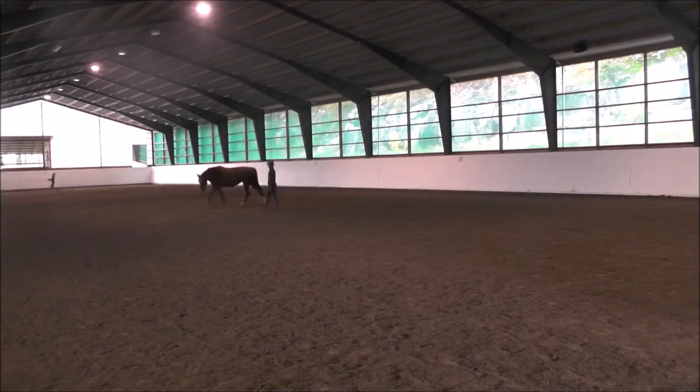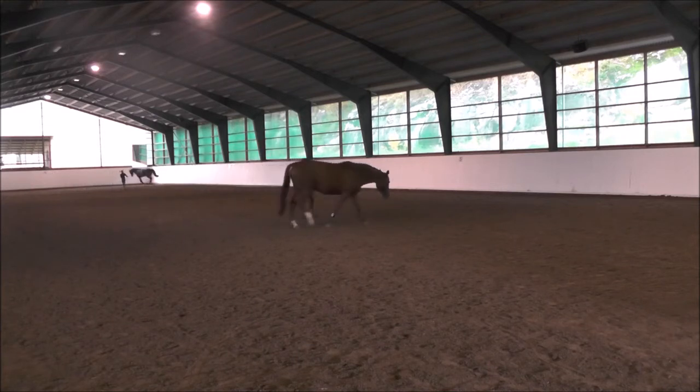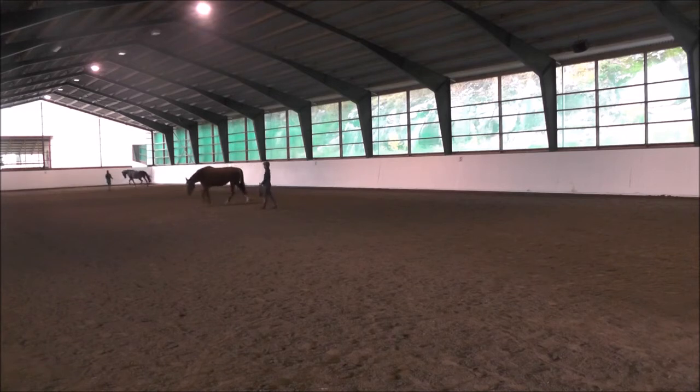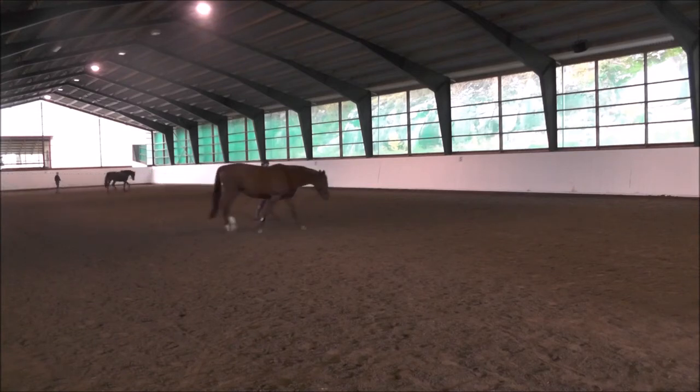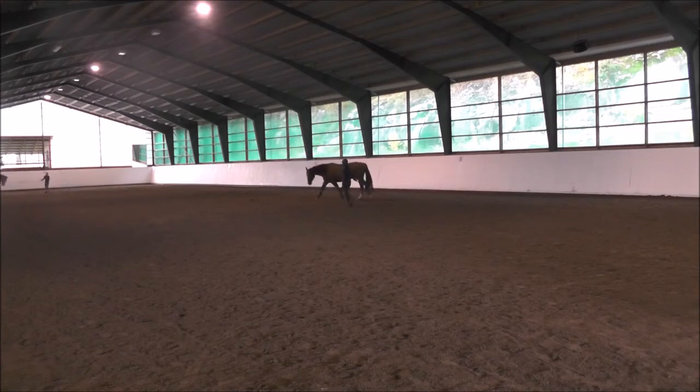So that's a nice stretch, and as you can see, she kind of tucks in her nose at times. We really don't want that, and then sometimes she comes out with the nose, and then it's harder for her to stretch down. And when I do walk work, I really like the work in hand, because in the work in hand you can affect the horse in so many ways, just like you would when you're riding, except you don't have the pressure on their backs.